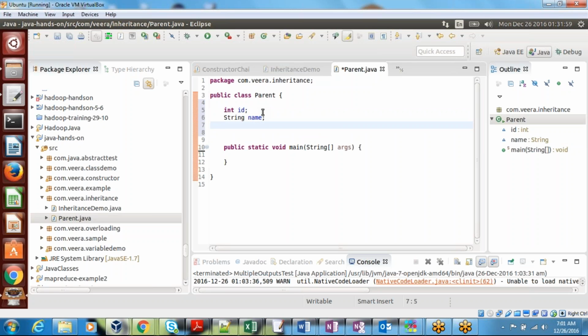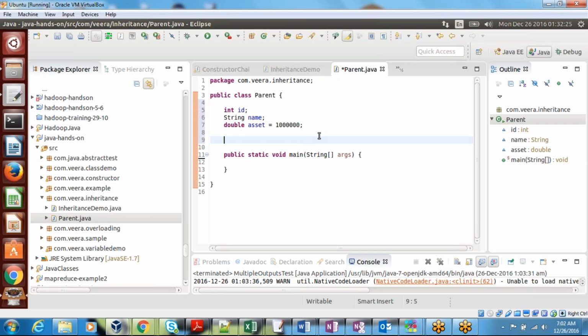You can have a name here, a string, and an asset. You can have some asset value.